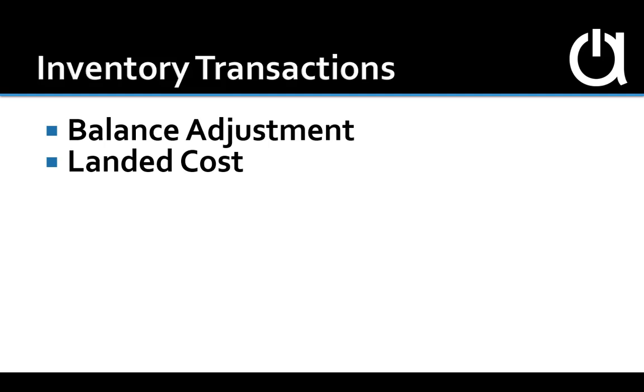We definitely suggest utilizing landed cost to do so if you have that module, because it's not going to be like a balance adjustment. It's not going to fluctuate at all. It's going to be as of that moment, and it also gives you the ability to create that vendor bill.